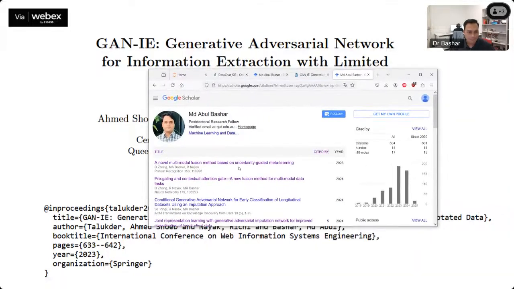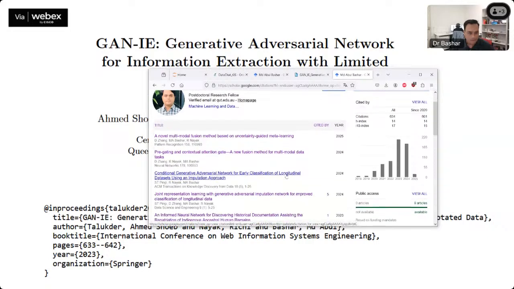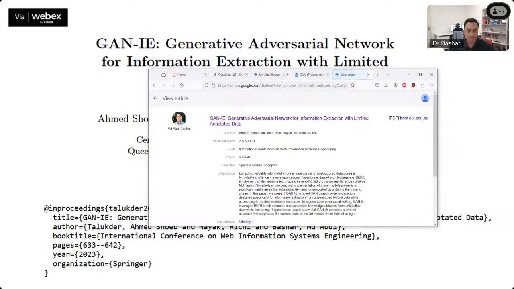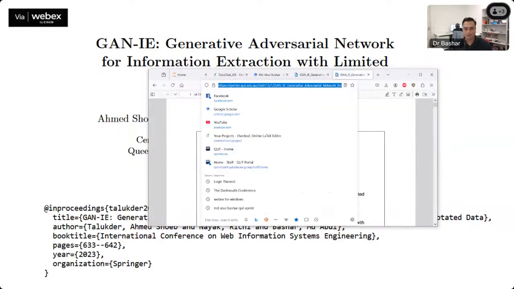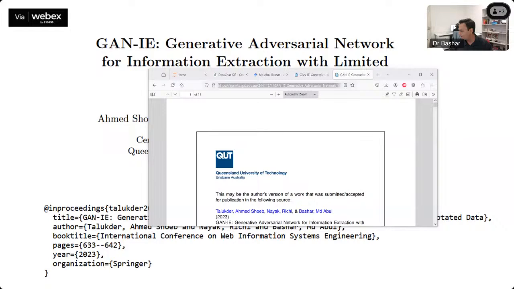This is the paper. From Qt ePrint, you can get the paper. So I'm going to share the Qt ePrint link. You can get the paper from there.